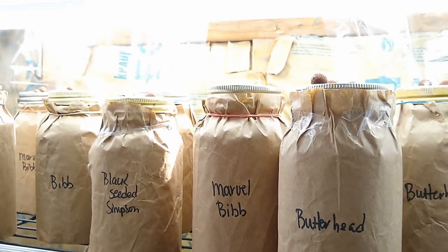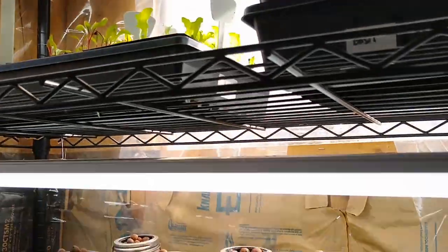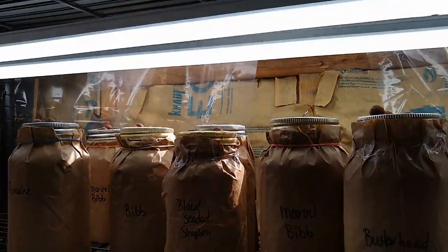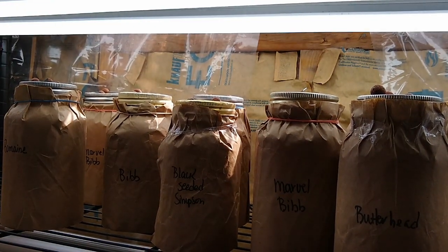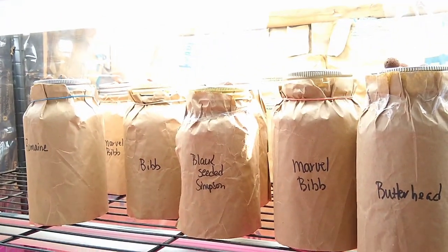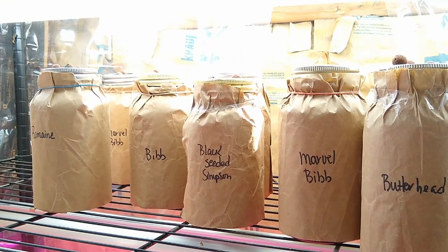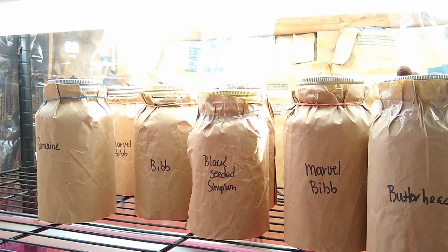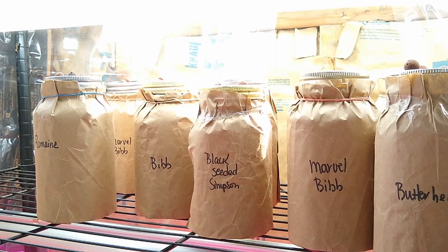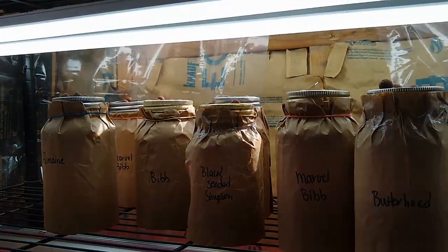Before I didn't have the lights on, but now I have them under this bright white light that I use in my inexpensive seedling setup — these are just bright white LEDs. I did just receive some actual grow lights; same brand but full spectrum. I'll probably do an experiment, since I have about two of each variety, with one under the bright whites and one under the full spectrum to see if there's any difference. I'm not really expecting much difference with leafy greens, but I'll do a blog post or video about it because I've been really happy with these bright whites for starting my seedlings.